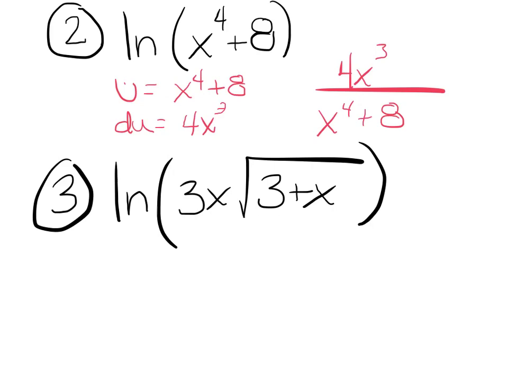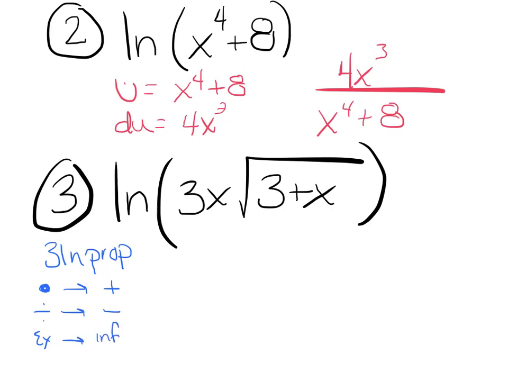And if you think back, there are 3 ln properties that you have. When you see multiplication, you can change it to addition. When you see division, you can change it to subtraction. And then you have that exponent that you can bring down in front.